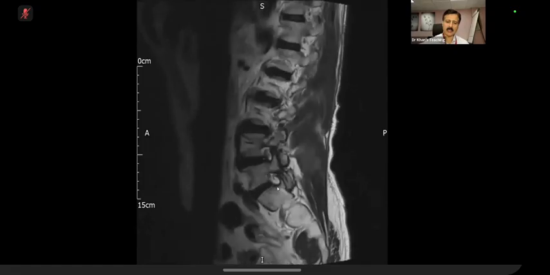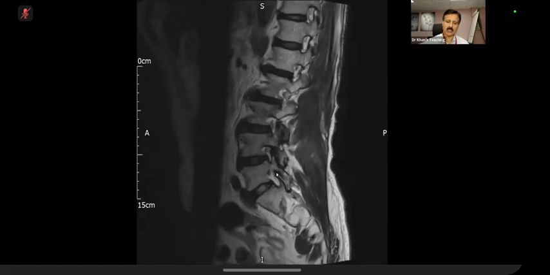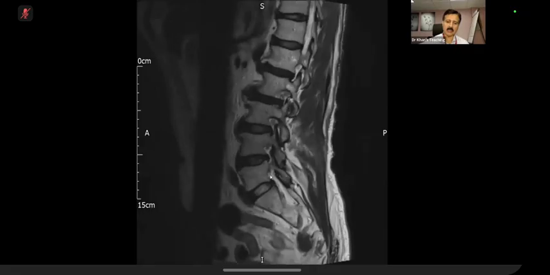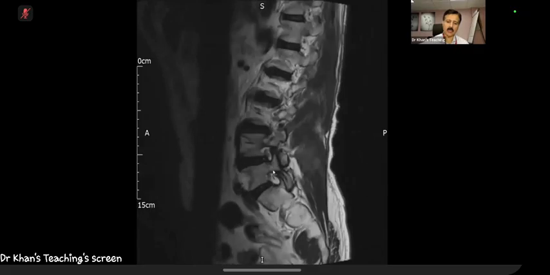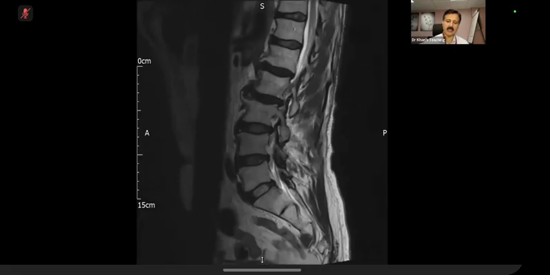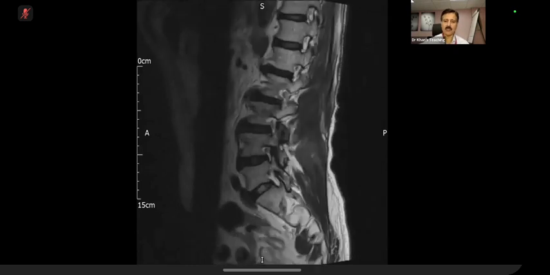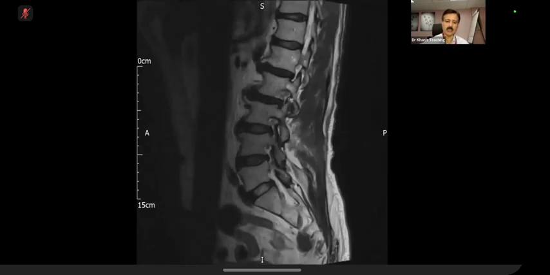But having said that, you can see this nerve root going out. This is that keyhole appearance, and this nerve root then goes out. Now this is the pedicle, and the nerve root which is inferior to this level will pass below it. That is the key. And these are exam questions, by the way. They have asked in the exam which nerve root is this, and which nerve root is this, that kind of thing.